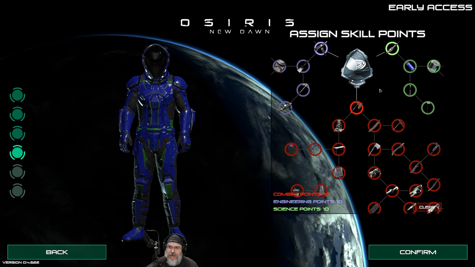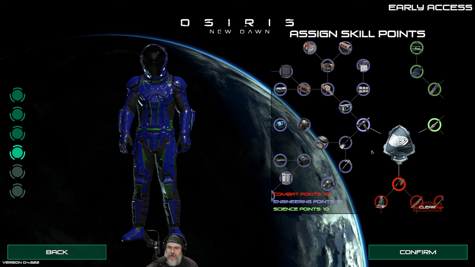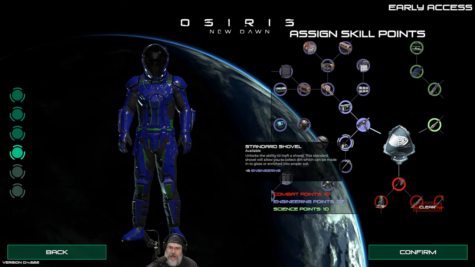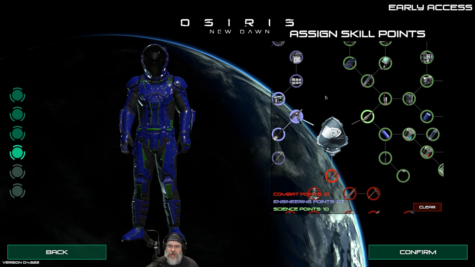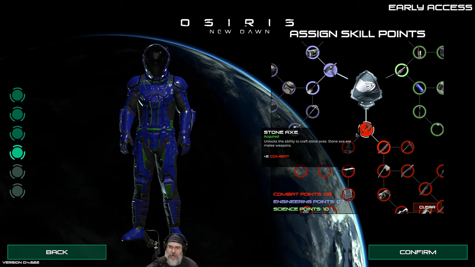See, the thing is I don't know what to do with the changes. Well, let's assume that the changes are the same. I mean, obviously we have to start with the chisel no matter what. And we're going to need the shovel. See, I'm not sure about the conduit bender because you can no longer make that in the normal workbench table. But we know we're going to want that.